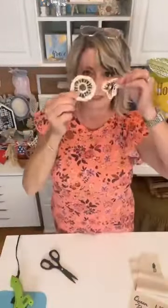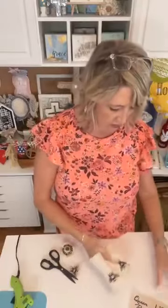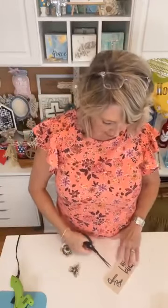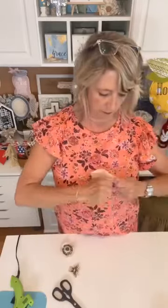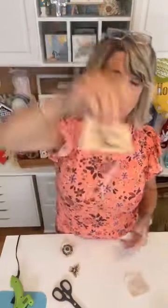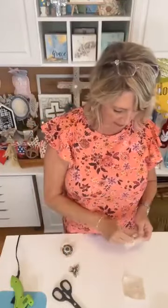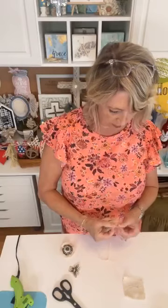Okay, so I have these two pieces. And let's do the words queen bee. Okay, so I'm just gonna snip and then tear. And then I'm gonna start fringing it. We may trim our fringe up a little bit. Let's see. To fringe it, you're just pulling the strings.